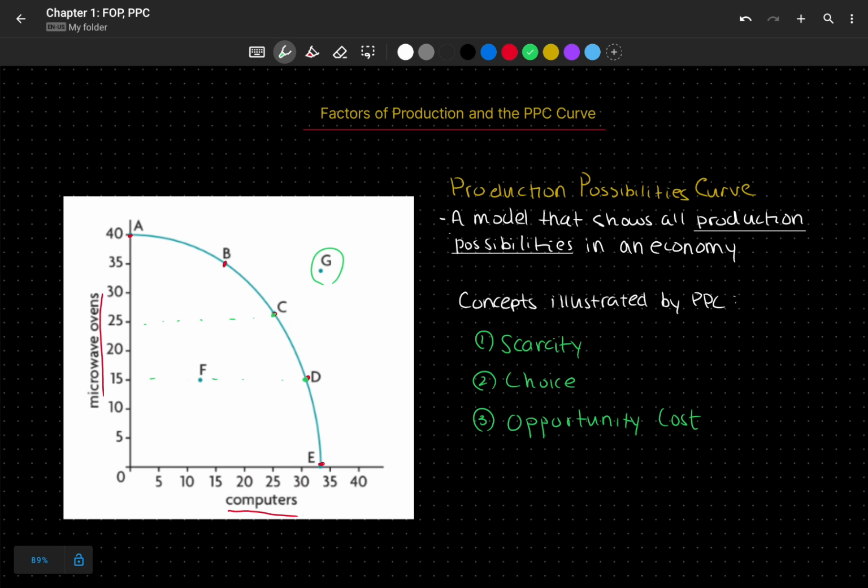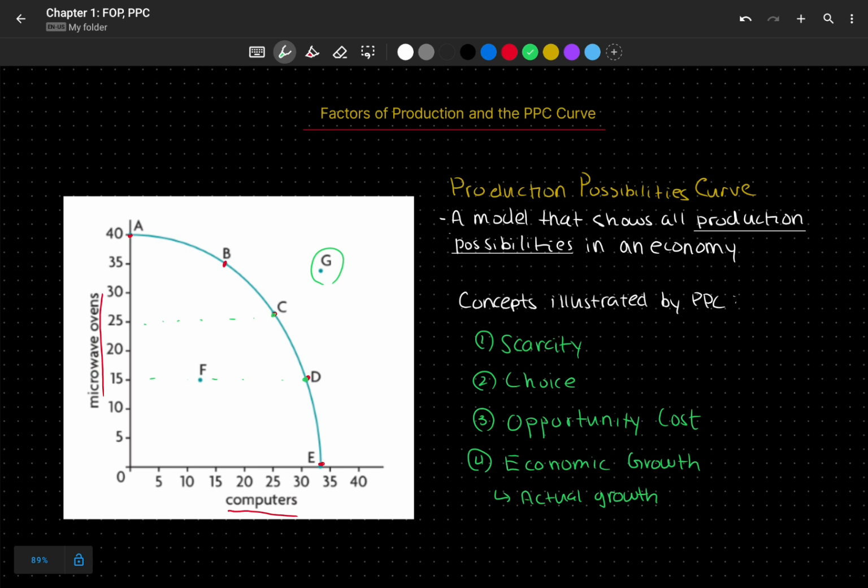And your fourth concept is called economic growth. Now, economic growth is going to be an increase in quantity of output. So there's 2 types of growth you can talk about when it comes to the PPC. One is going to be actual growth. And actual growth is a result of a reduction in unemployment and an increase in efficiency.